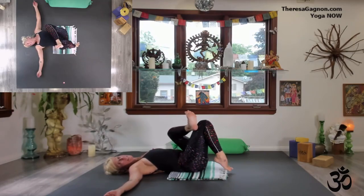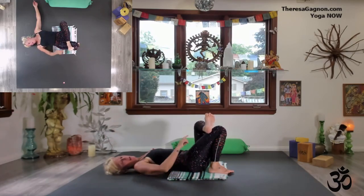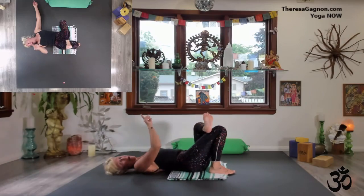Got it, good. Release the left foot to the floor as close to your bum as you can, and then let this windshield wipe action happen.